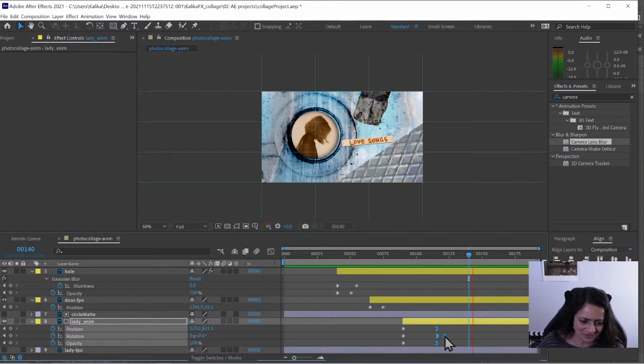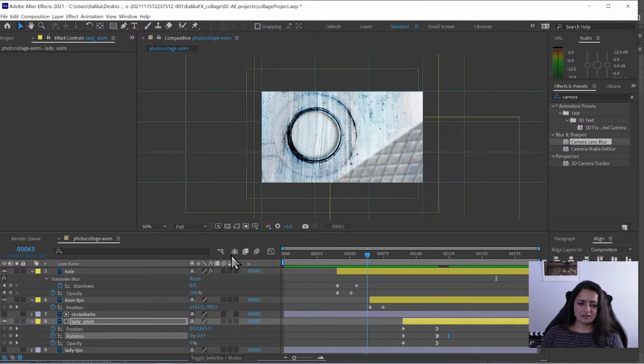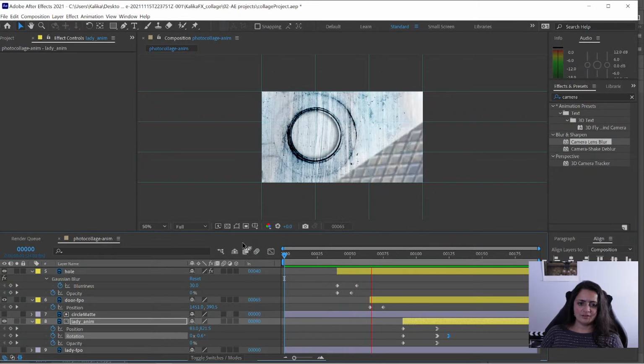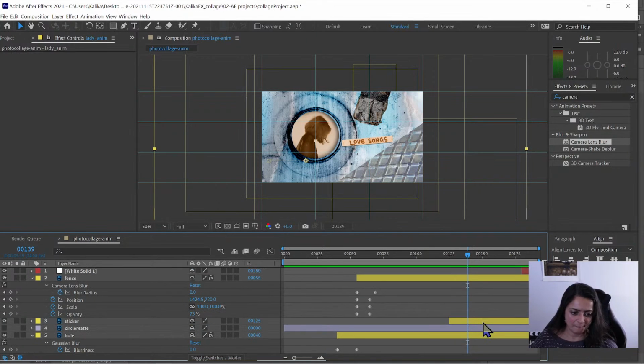And I think even this rotate back, I'll just move it forward by a couple frames. So Option right arrow, 1, 2, 3, I think should do the trick. So fade them up, and then 1, 2, 3, and there she is. And then we have our love songs little label that comes on. Okay, so that's feeling pretty good.